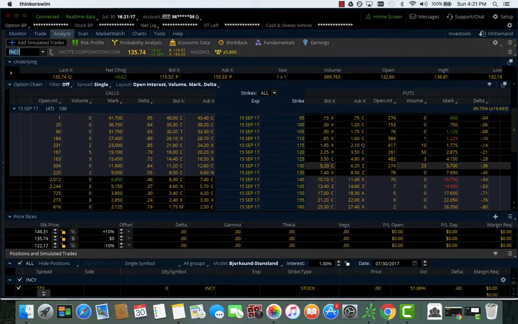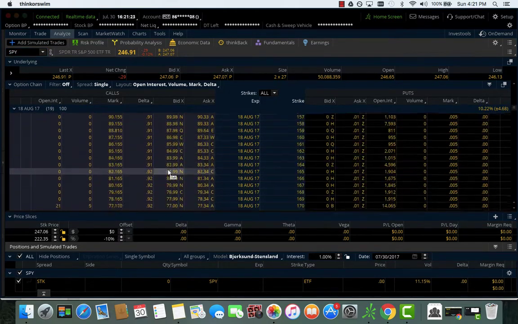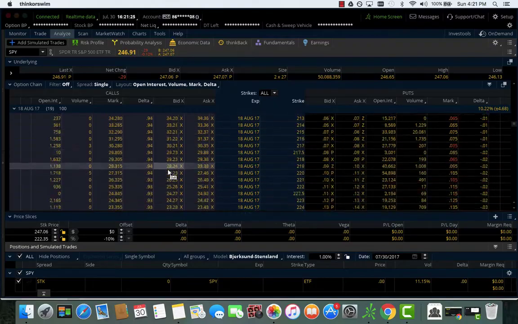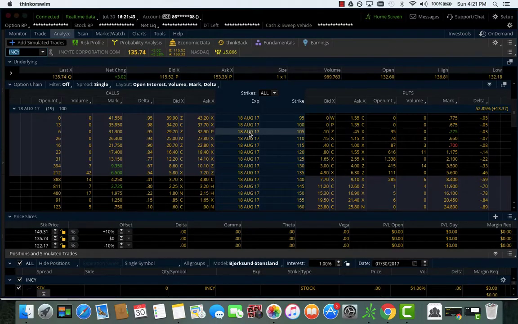Let me show you an example of people caring. People care tremendously. Let's go to the 247 strike, which is going to be at the money. Right, so the 247 strike, they're 3 cents wide, right? And this is on a Sunday. During the day, they're never wider than a penny, right? But again, they're 3 cents wide. People are competing for these contracts. No one is competing for these INSEE contracts. No one cares. You're going to get ripped off.